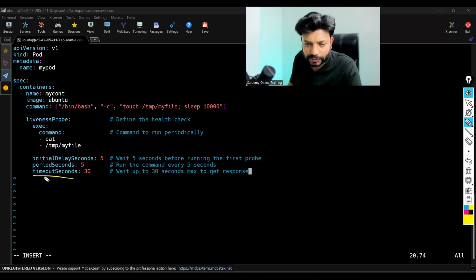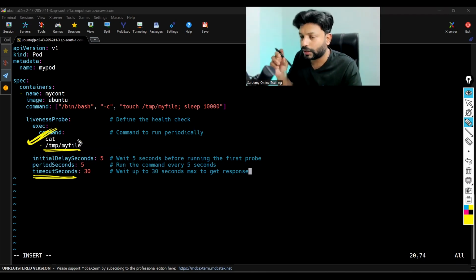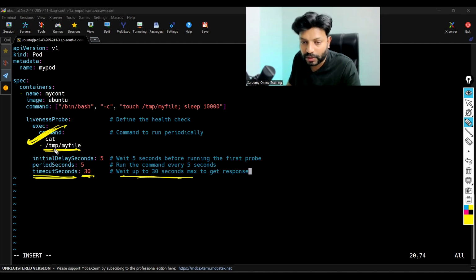Then what is timeout seconds? Sometimes when this command gets executed, it may not get a quick response. What if this command execution takes some time? Sometimes when you run that command, we get the output immediately. But sometimes the command execution itself takes some time. Correct or not? So what I'm saying, after running this command, please wait for at least 30 seconds to get the output. Let's say this command itself got stuck, then it can't get output immediately. That time, don't take any action. Please wait for 30 seconds to get the response for this command, whether it is success output or failed output.